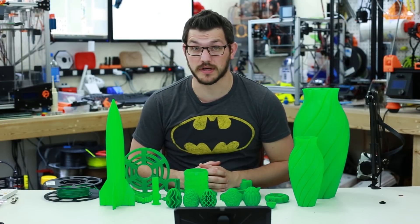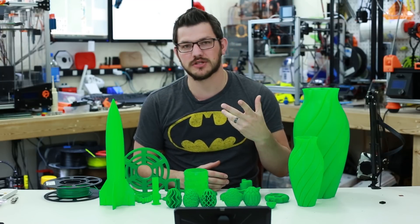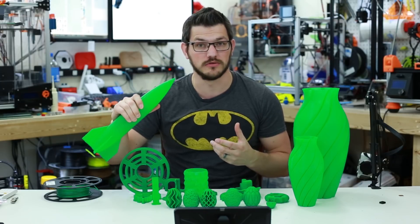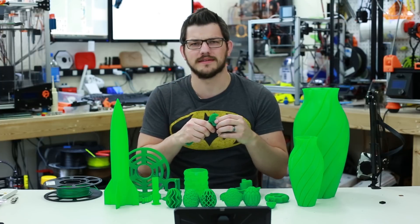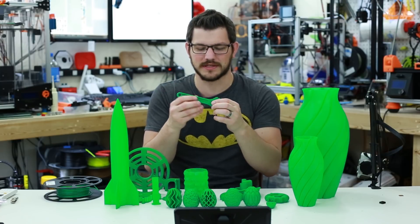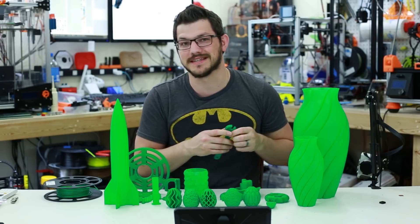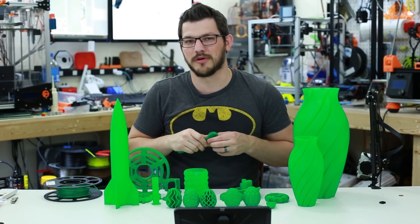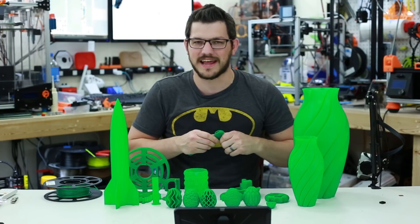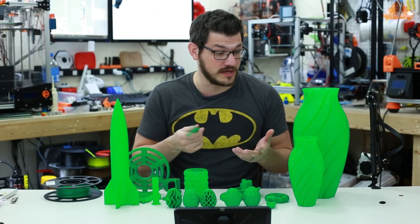Kodak PLA Plus actually is pretty good — I'm quite surprised at how easy it was to print with. I did have to adjust a few settings. I am amazed by its strength even in vase mode — I can give them a good squish without cracking, which I could not do with regular PLA. I also tried a 3D printed crescent wrench that prints in one piece in place, but I just don't think I'm quite set up properly on the CR10 for that print — the clearance isn't high enough. I printed it at 100% scale and couldn't move the screw at all. Let's take a closer look.